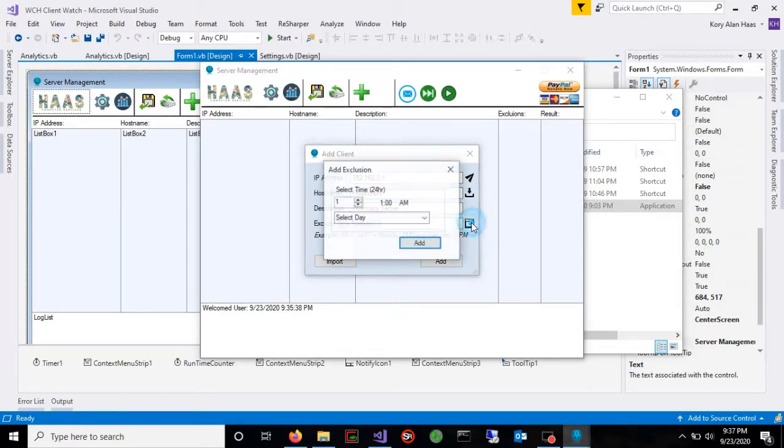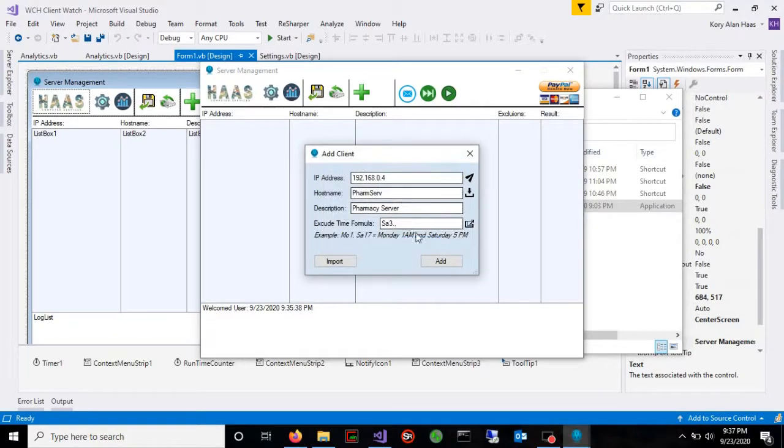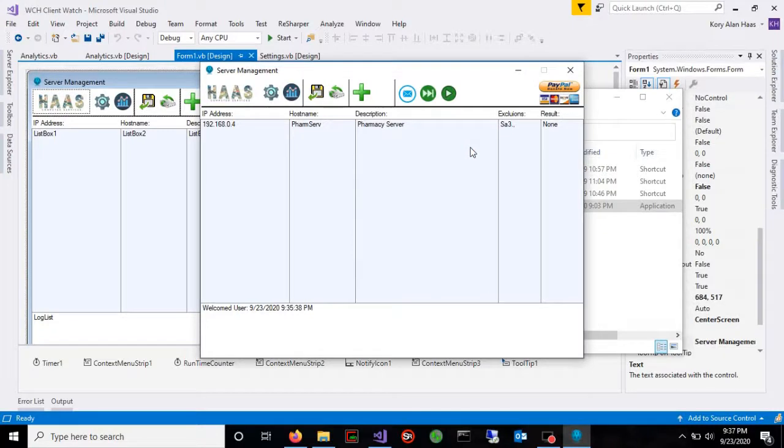Let's say we know that the server restarts every Saturday at 3 a.m. We can go ahead and add that exclusion in there, so that way we don't get an email or a text message in the middle of the night. You can actually configure your email to send it to your phone via SMTP as well, which those of you who are geeks should be able to figure out. We can delete this, we can add more, we can back up our database so we don't lose this data, but let's go ahead and start it.